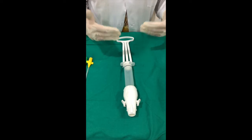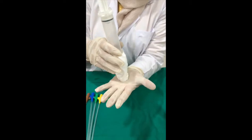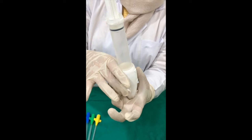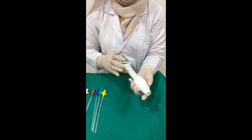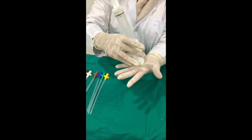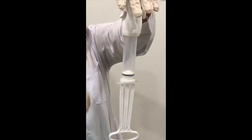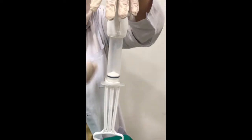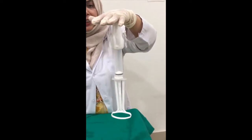Okay, for vacuum aspiration. See here, once we introduce, whether this vacuum is functioning or not functioning, we release the valve button with this negative pressure. This will suck all the things which are present, or all the RPOCs which are present inside the uterus. So vacuum is functioning, the vacuum is created.